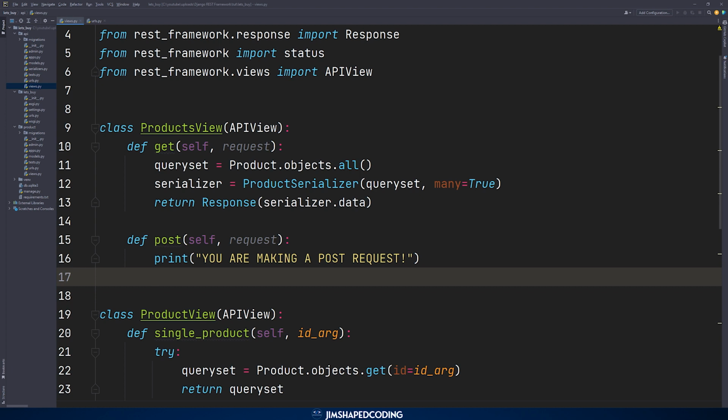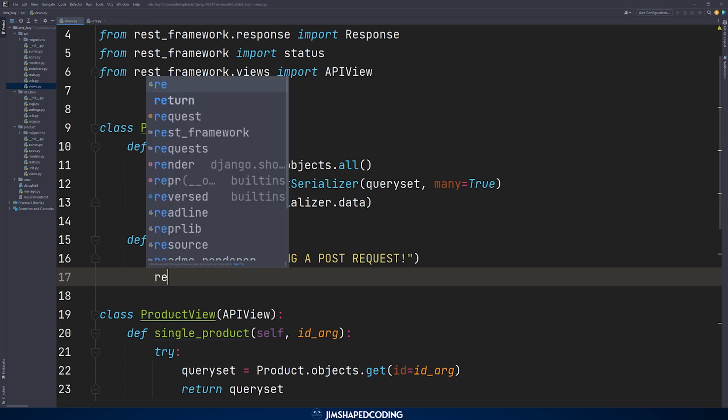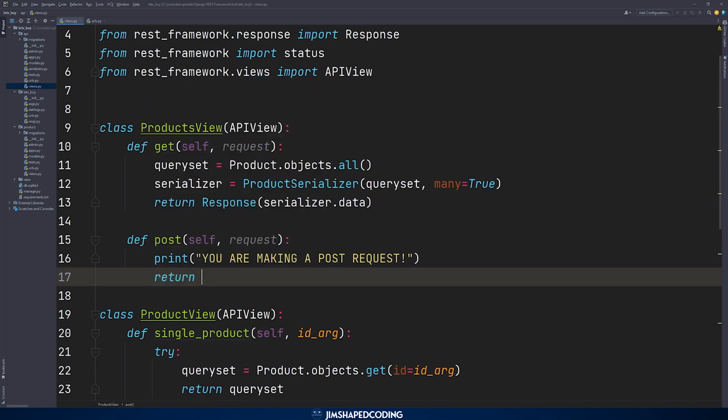Because whenever we write a method, we always need to return some response, otherwise the application will crash. So I'm just going to go ahead and say return Response, and then we can just create a dummy dictionary here that will say post: True, and that is meaningless. That doesn't mean anything. That is just for debugging reasons, so that we really know that we created a post request.